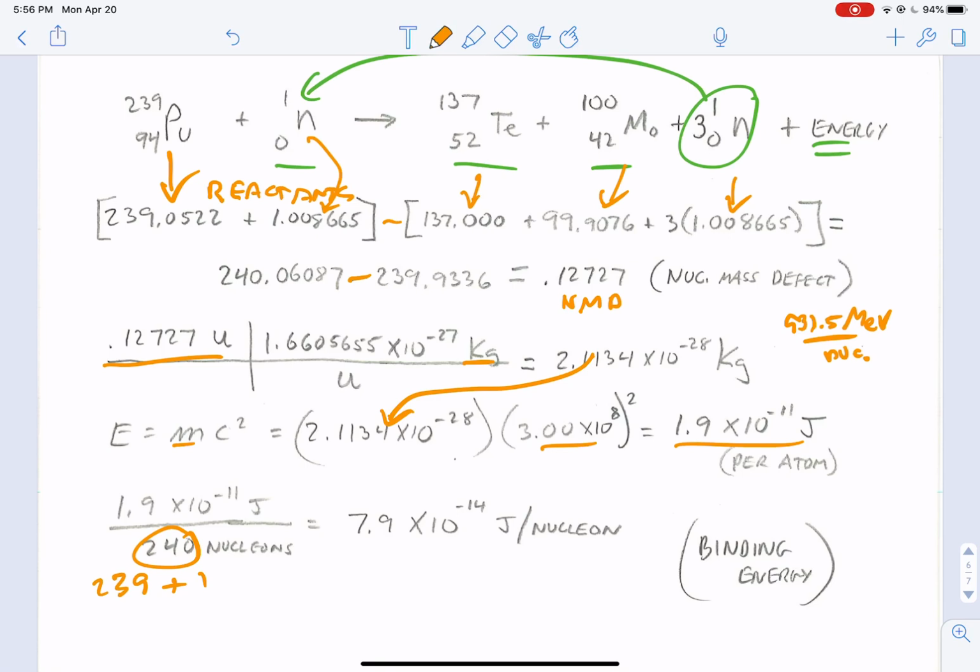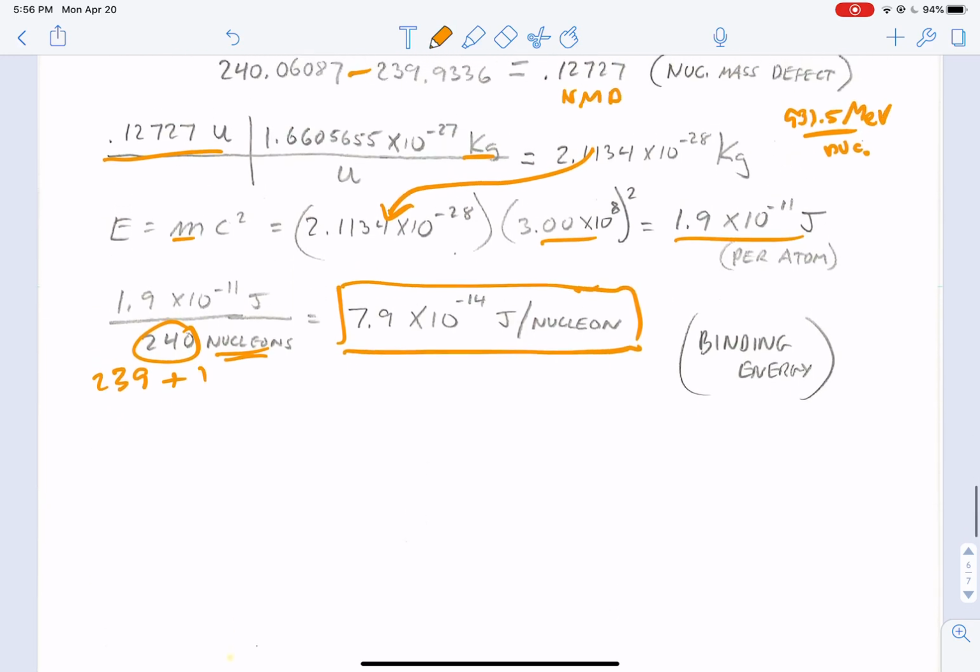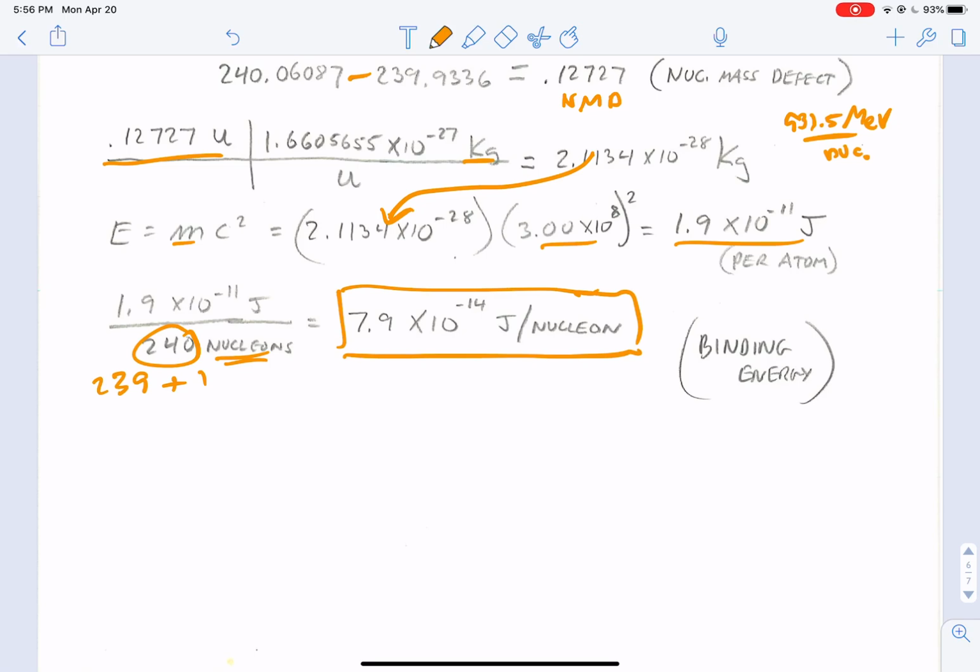And on your test, you're going to have to do this calculation where you're going to be finding your energy per nucleon. So make sure you add up all the nucleons, protons and neutrons, on the left side of the arrow. And then this is the number that you would use to compare the energy from one nuclei that is being split to other possible ones. That is called your binding energy, and you might recall that in lesson 1, we looked at a graph of different binding energies.